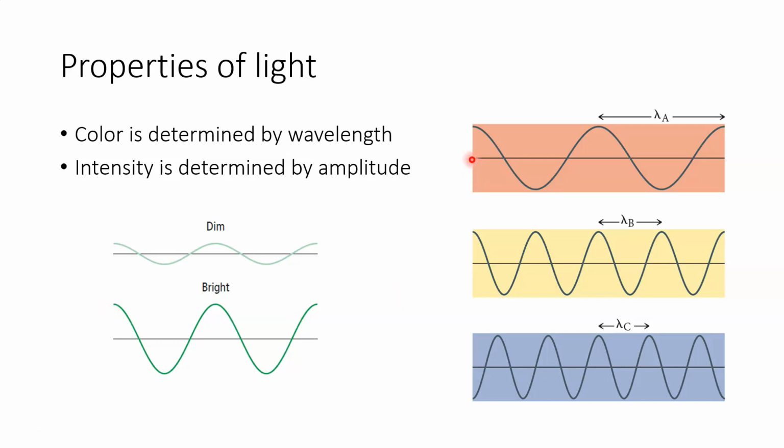Color is what's determined by wavelength. So the longer the visible light wavelengths, those are red, and goes then orange, yellow, blue, indigo, violet. So shorter wavelength, blue. And then intensity is amplitude. And then this is also true for sound waves. So sound waves, pitch is the frequency, and amplitude of the sound wave would be how loud it is.